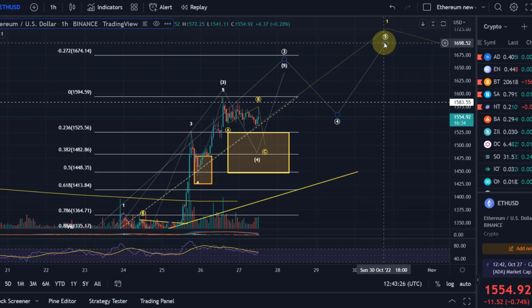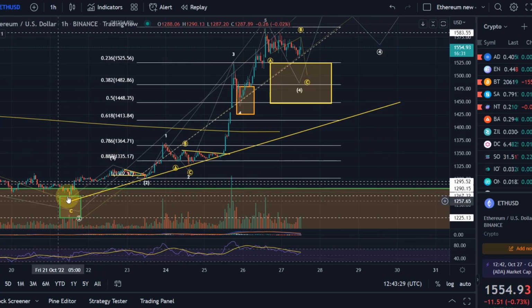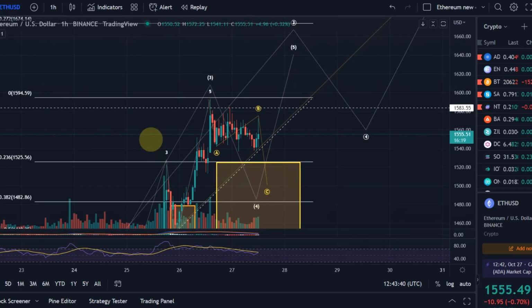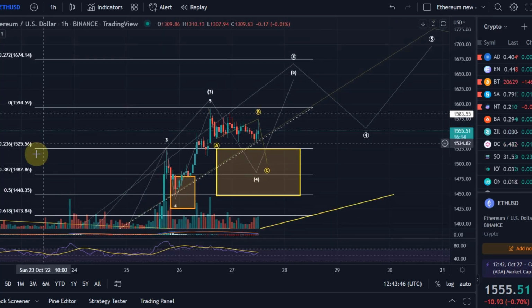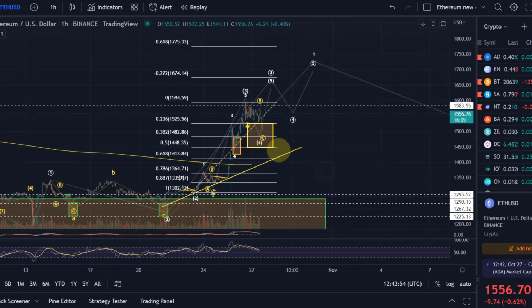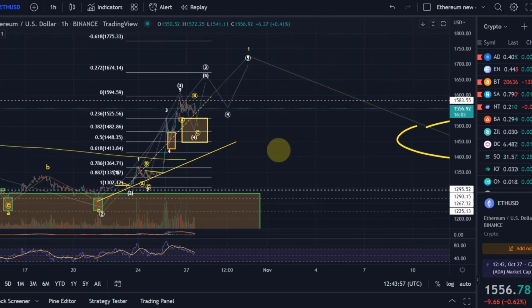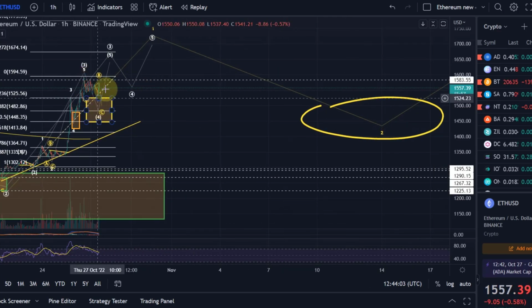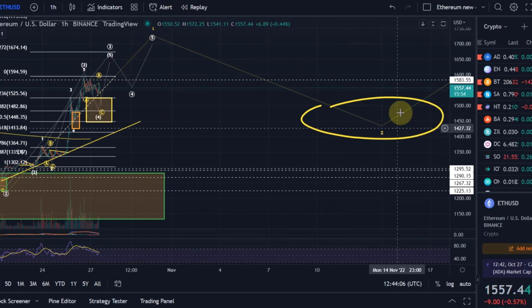For me, and I mentioned it so many times, the support area was down here. That was the entry point, that was the long entry, and at the moment we are just far away from that. You're quite far away from support. Of course, not from this wave 4 support, that's a different story, but for me, that is not interesting to enter at the moment. I will re-enter, well, I don't mean re-enter, I will scale up my positions in wave 2, because I am still in the trade. I will take more profits as we go higher, and then will scale up again in wave 2.